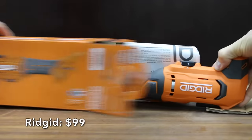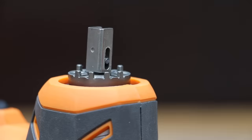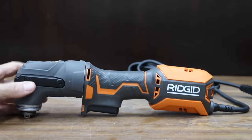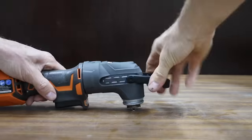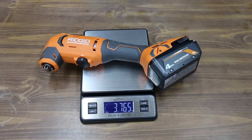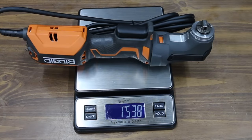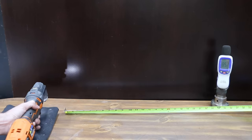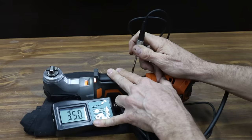At a price of $99 for just the tool is this Rigid brand cordless oscillating multi-tool, with a 3.2-degree angle for faster cutting and a variable speed dial for ultimate control. The Rigid is made in China. At a price of $120 is this Rigid corded oscillating multi-tool, with a powerful motor delivering up to 20,000 oscillations per minute, two-finger variable speed trigger, and LED lights — made in Vietnam. The cordless tool weighs 3.765 pounds and the corded multi-tool weighs 3.39 pounds, so the corded is just a little bit lighter. The cordless tool makes a lot less noise at 78.3 decibels compared to 85.6 for the corded, and vibrates a lot less at 6 millimeters per second squared compared to 35 for the corded tool.